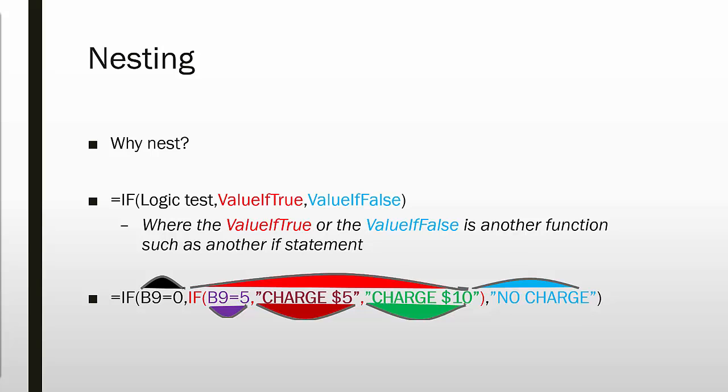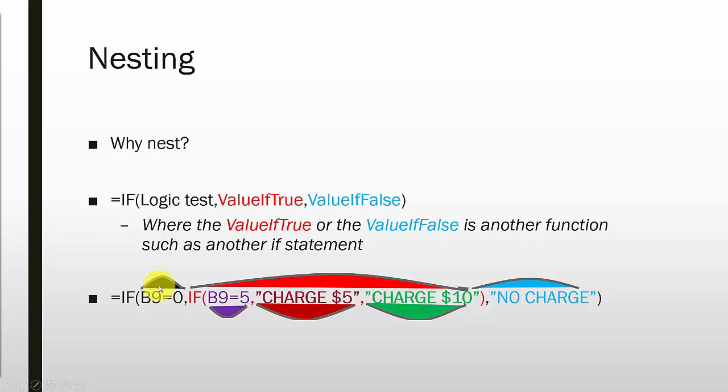Here's a little reminder of our logic for an if statement. Just kind of a review and the arguments. We start any function or formula in Excel with an equal sign. Here we have if, open parenthesis, followed by the first argument, our logic test, followed by the second argument, value of true, followed by a comma, third argument, value of false. Remember that the value of true or value of false can also be another function, or in our case, a nested if.